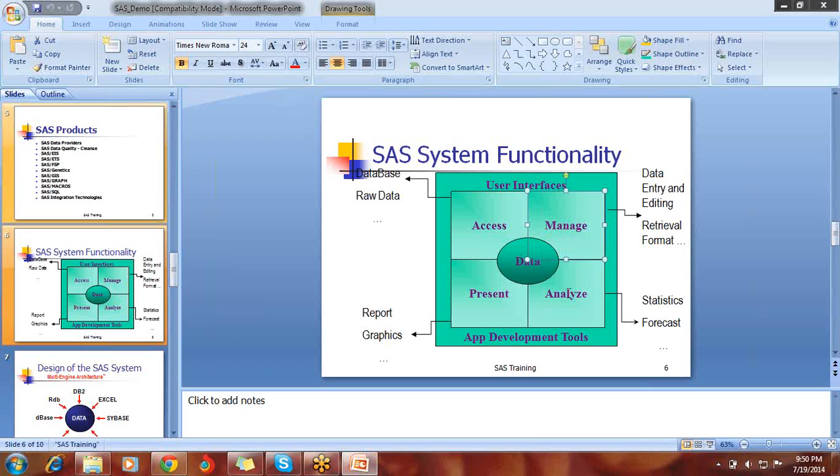So all the statistical and mathematical analysis is done in analyzing the data. To do the analysis, you don't need to remember all the formulas and what is what. If you want to know the regression analysis of any two things, you write the procedure regression, give the dependent and independent variables you want to find out between the two things, and just run the program. You have a result in front of you.